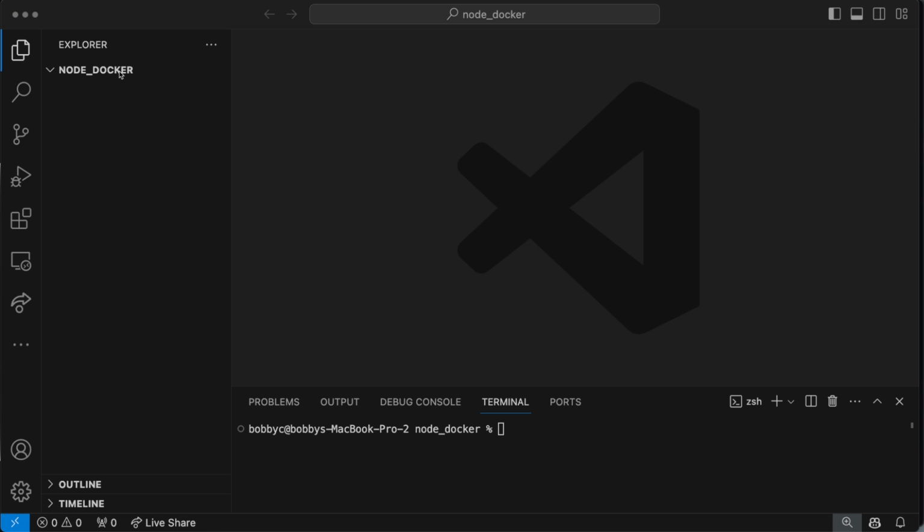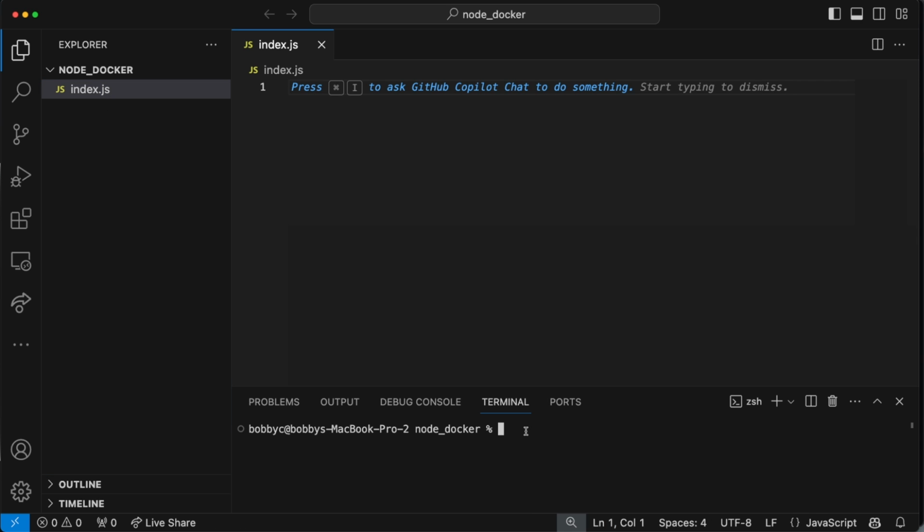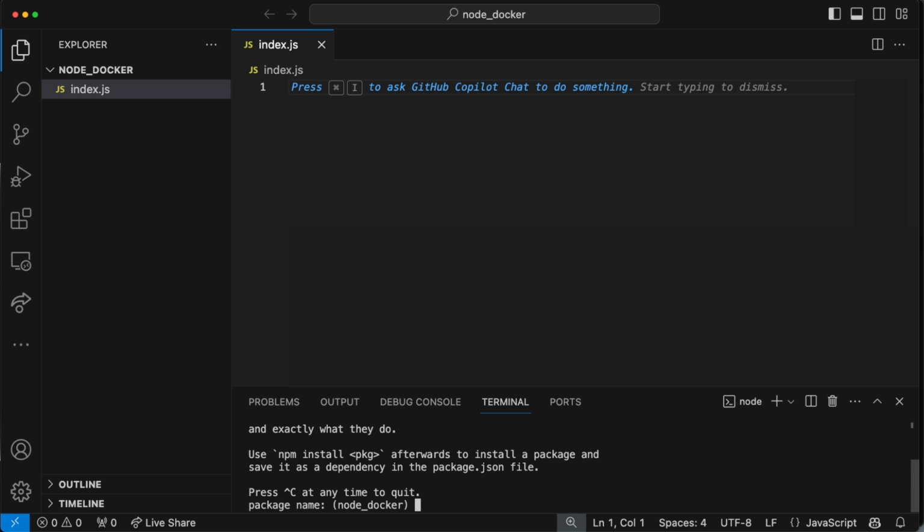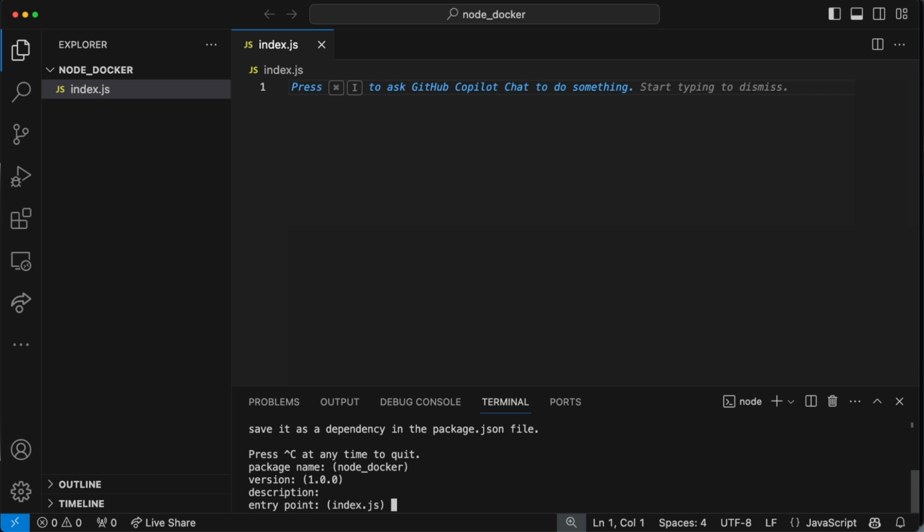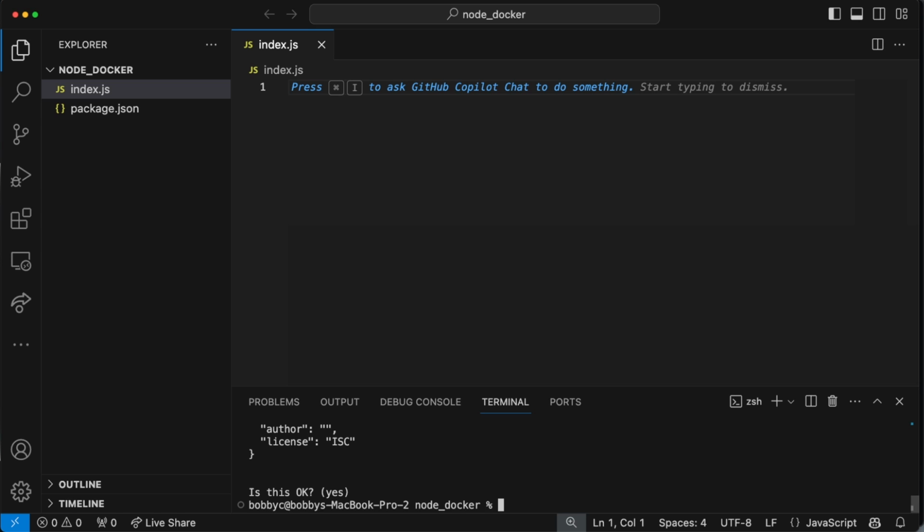I'm just going to create a very quick server, and we'll call this index.js. And while we're here, let's do an npm init just to get our package.json. And I'm not going to enter any of these things. I'll just return through everything here, and we have our package.json. I'm going to install a couple of packages that I will need. So we'll do express and also pg.